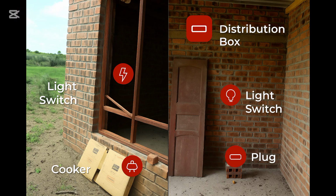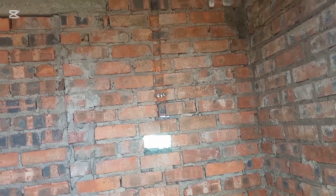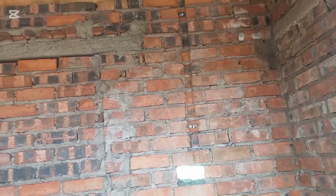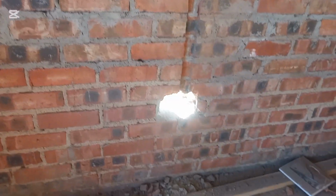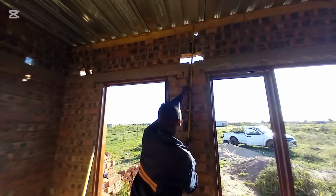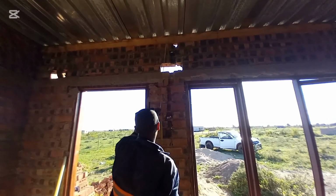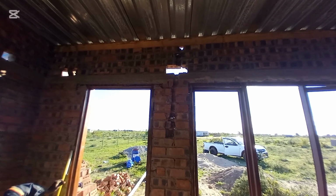So this is the basic layout. There will be a distribution box where you can see there is a large opening. And on this side, this is where the cooker will be, and some plugs for the fridge also. There you can see there's a long opening again. And then this long one that comes from up there and goes all the way down, this is where the TV plug will be, because at times the TV will be sitting on a stand down there. So that's the plan. And then this is where the switch for the lights will be, the outside and the inside lights. As soon as you come into the room, you need to have a switch.